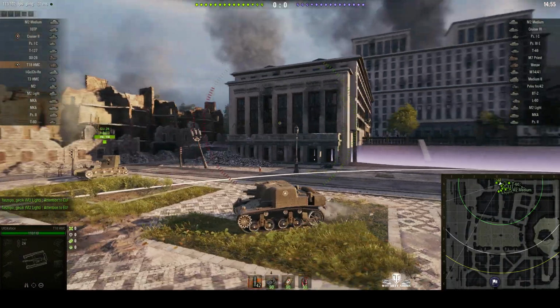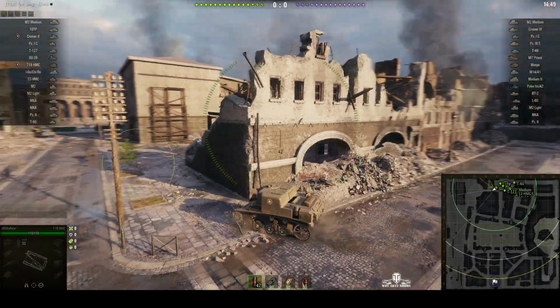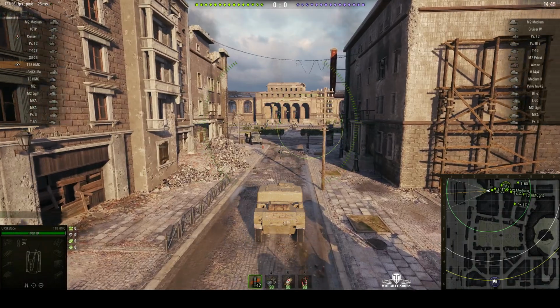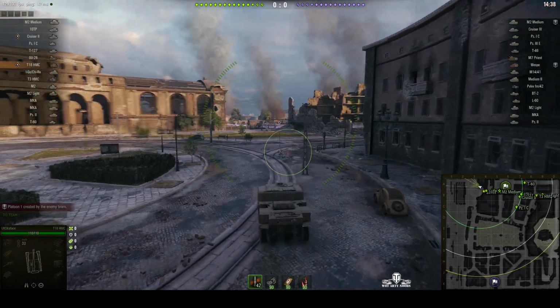Well, what's so good about this tank? Well, it does actually have very strong armour at the front, and so it can withstand most things like machine gun bullets. So you do find a lot of tanks with machine guns at this tier, so if you come across them, they're going to have a devil of a job trying to kill you.